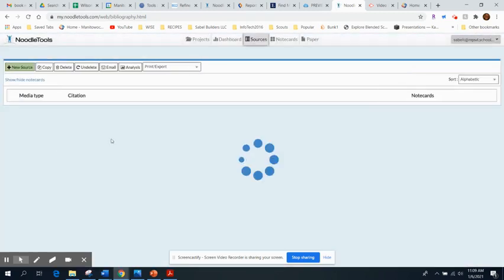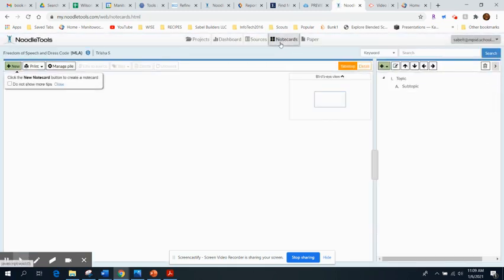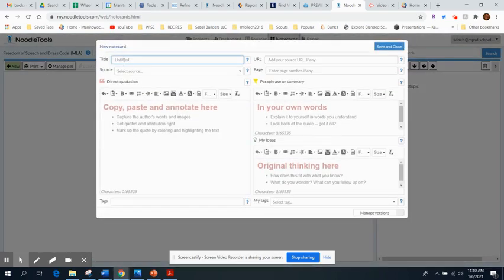All right, so now that I have one source added, I'm going to show you how to create note cards. So I'm going to be going through this book and picking out main topics and ideas, and I will be looking at the information given to me in the book, but I have to make sure I don't plagiarize. And we have this really cool note cards tool in here that we can create for any given topic, any idea. And when we create them, we can enter the information. So what's the title? For this one, it was going to be the difference for genders. That's the title of this note card. Okay, that's what I'm specifically addressing.